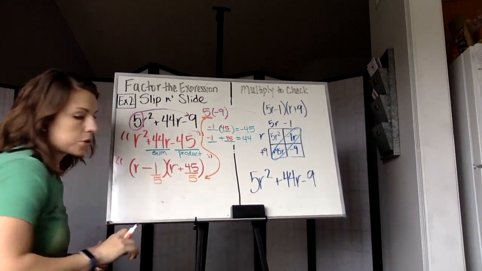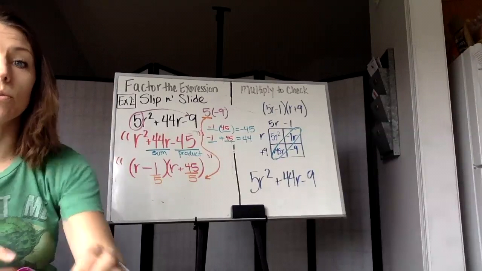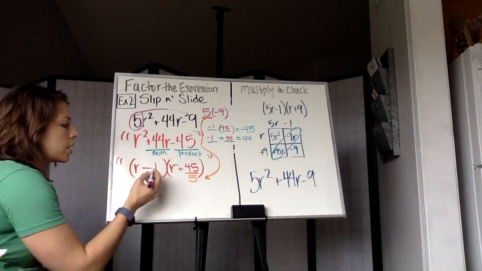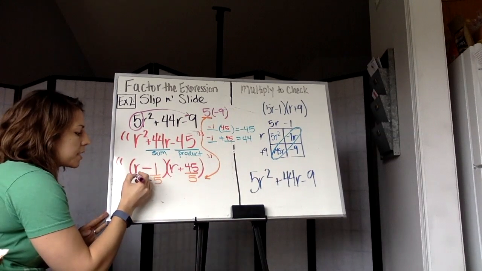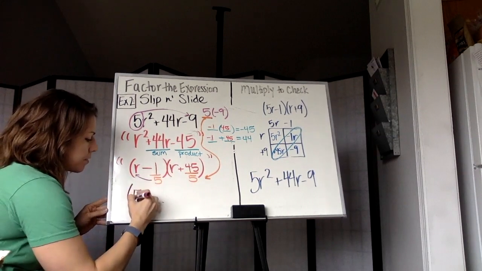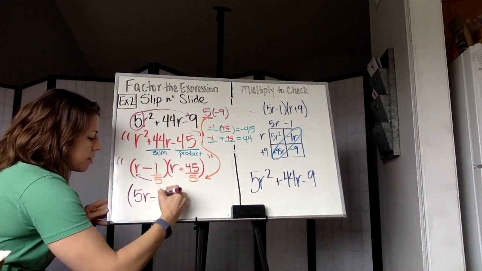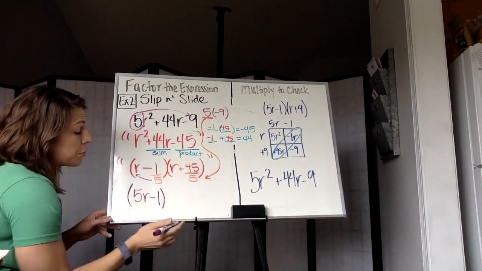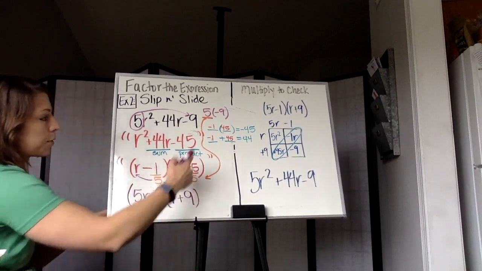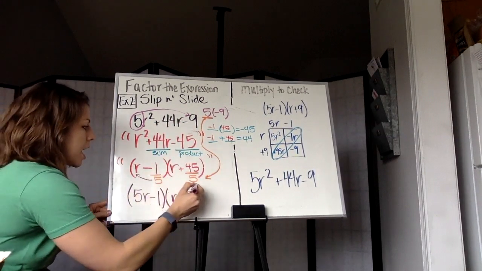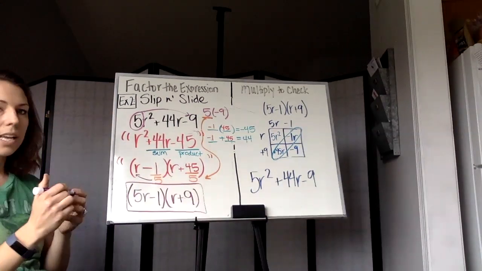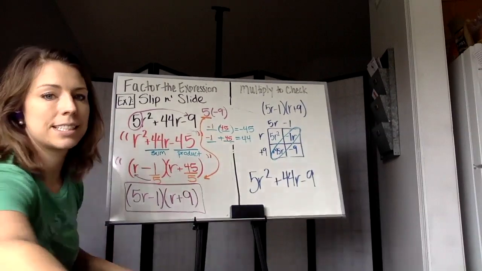If you can simplify the quotient, then you do it. If you can't, then you don't. Time to take it out of this alternate universe and bring it back into our universe. I cannot divide 1 by 5, so I'm going to slide that 5 back out in front. So this becomes 5r minus 1. And I can do 45 divided by 5. That's 9. r plus 9. Is that what we got when we did it the other 2 ways? I do believe so. There's the last example using slip and slide.